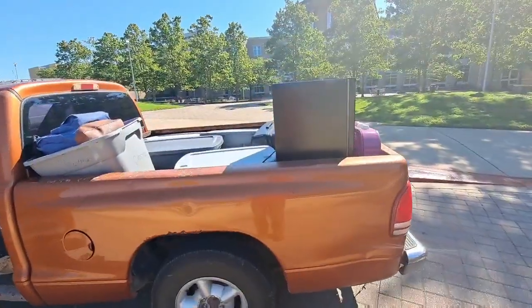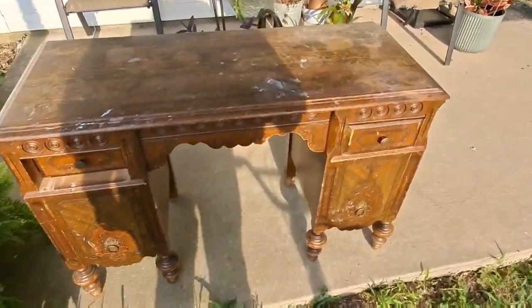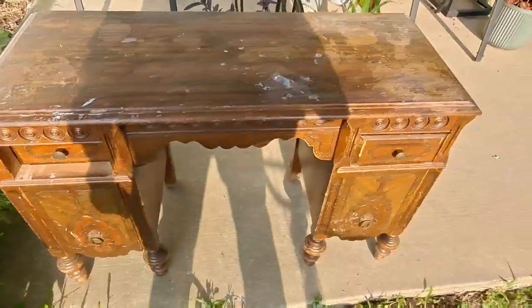So when Rebecca started college, I dropped her off at the dorm and I was like, okay, her desk, well, actually, it's a desk that's been in our family for a very long time. It's worn out, needs to be restored. I'm like, I'll make this as a late birthday gift. I didn't know it would take me 4 months to restore it.